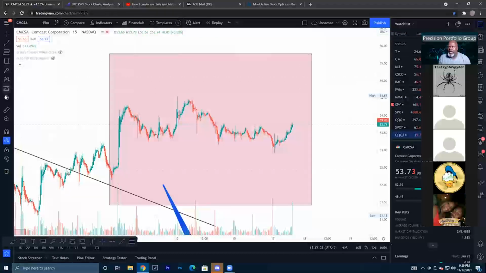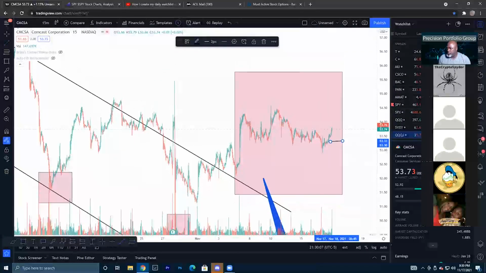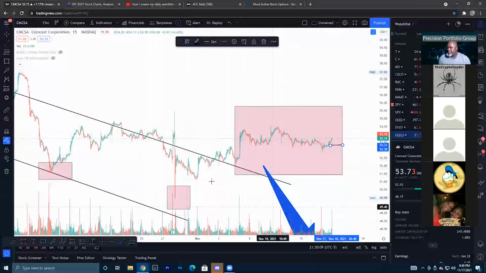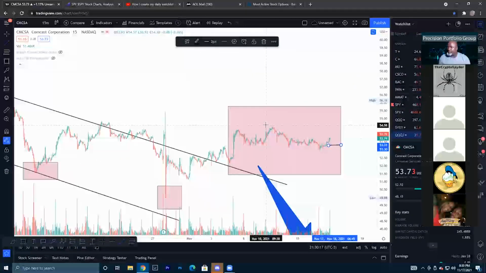I would go ahead and wait and say, all right, if this moves downwards to about here, I would enter. Because, of course, you're playing puts and you want this stock to go down as much as it can for you to make maximum profit. All right, so that's what I would look for.